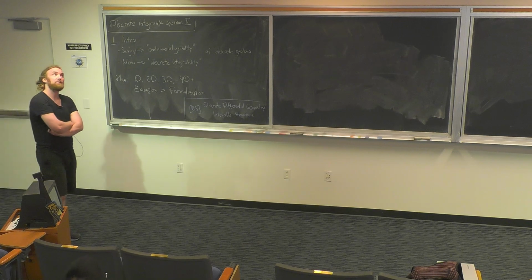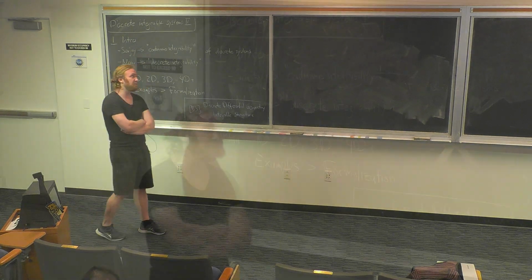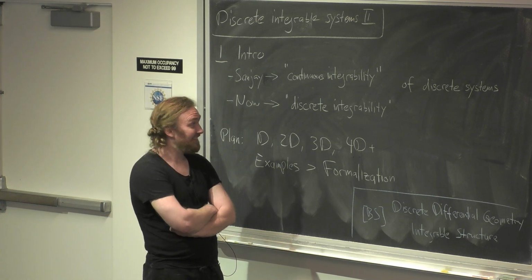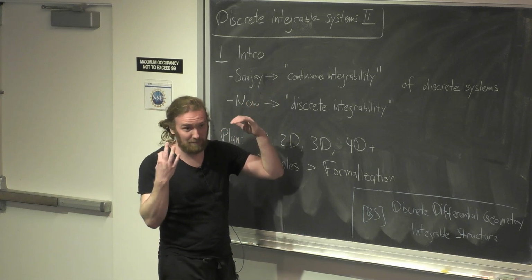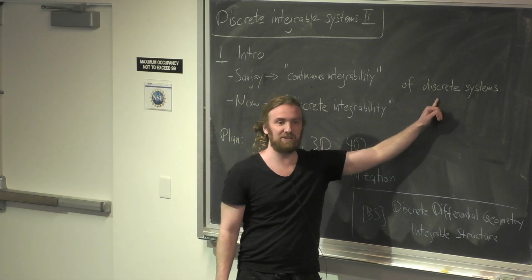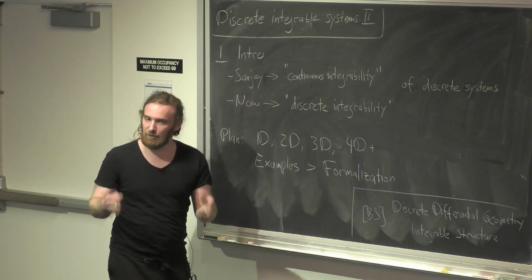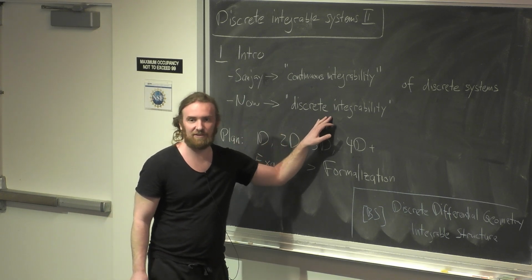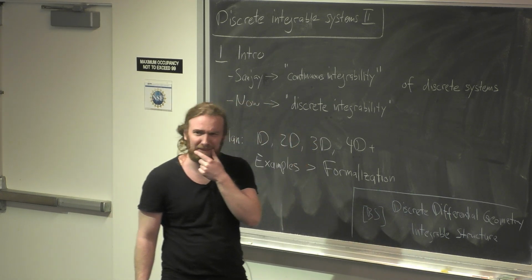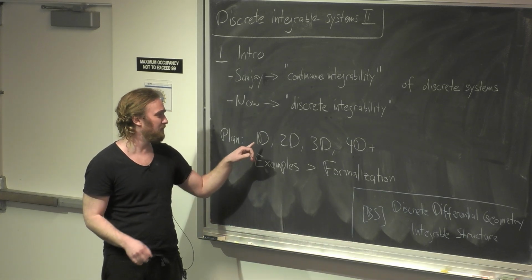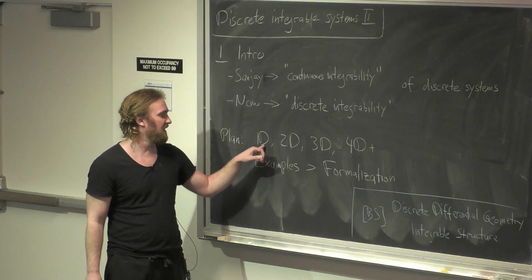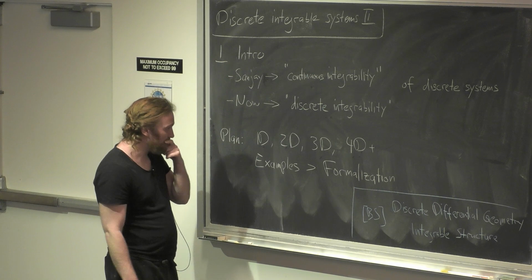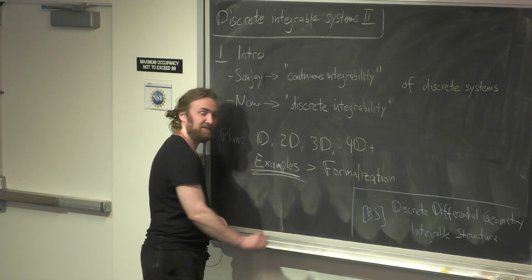Okay, so we already had one talk, by Sanjay, on discrete integrable systems. This talk is a bit disjoint, but also the same. From my perspective, Sanjay did continuous integrability of discrete systems, because he looked at Hamiltonians and phase space, and that's a continuous space. I really want to focus just on discrete integrability. And the plan is, I start very simple with 1D systems, then 2D, then 3D, and if we manage, then 4D. And I'll try to stick mostly to examples.